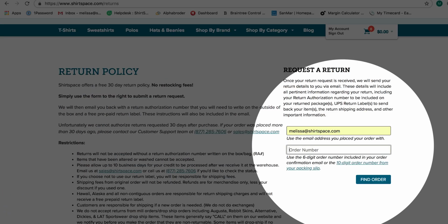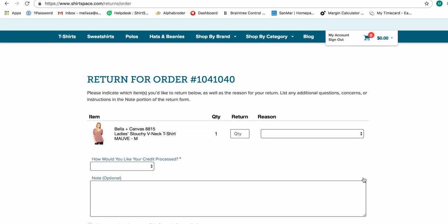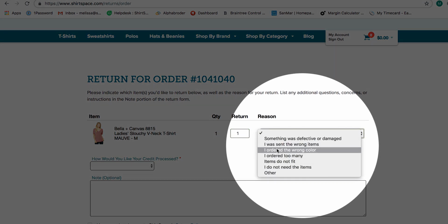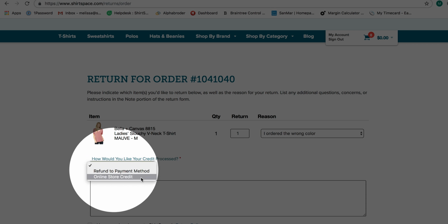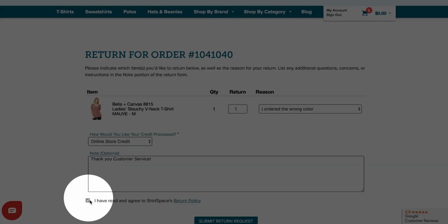To submit your return, you will need the email address from your order and your order number, and then you can click Find Return. Once on the return, you will see all of the items on your order. When your order has been populated to the return screen, please let us know the quantities and the reason why you're going to be returning the product. Please also let us know if you'd like an in-store credit or a refund back to your original form of payment, and also indicate that you've read our return policy.